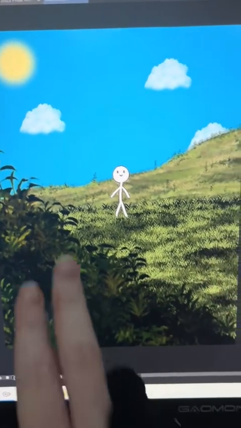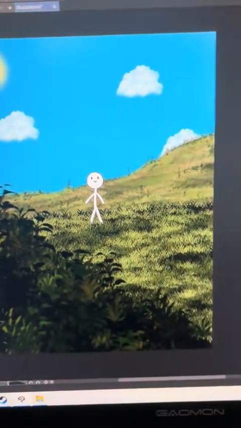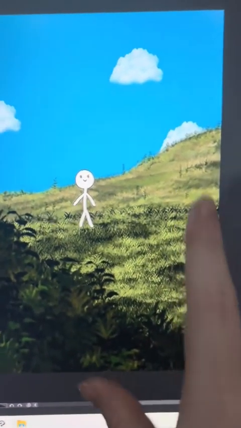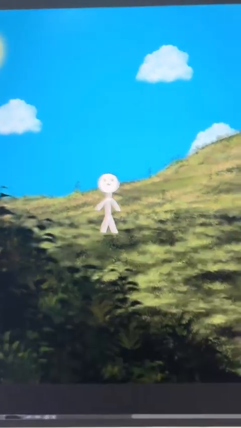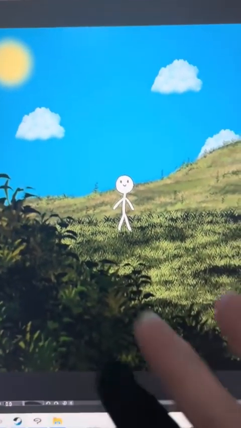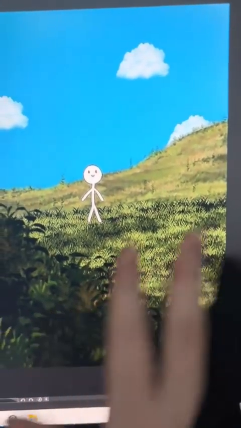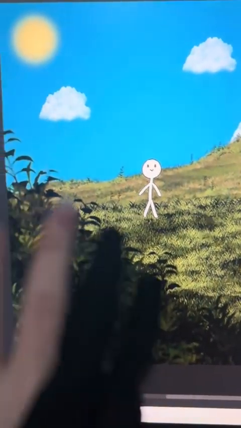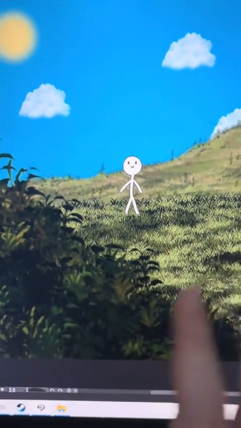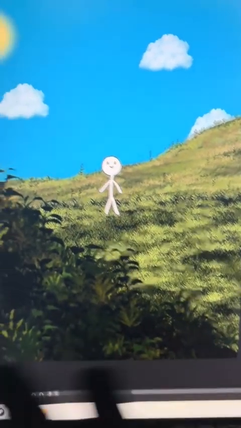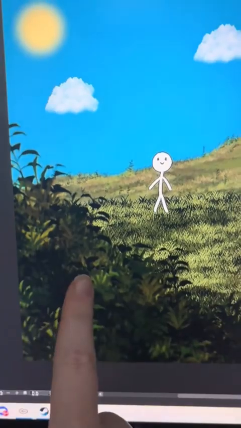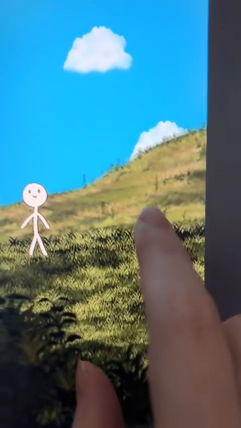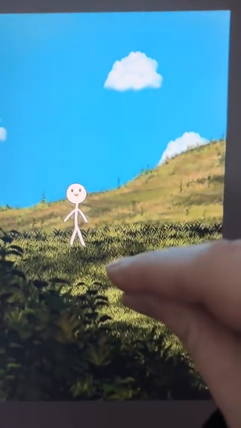Then to balance things out, we've added one in the background as well. Again, it's blurred. I put a little extra detail with grass to kind of make it pop against the blue sky, right? But already we've got this kind of dimensional element that now Bob is not just standing in the middle of nowhere. He has things behind him and in front of him. This is a great area too, where if you wanted to add pops of color, like flowers and stuff in the field, that'll look really nice. Just remember that whatever detail you put in the front needs to be bigger, and whatever detail you put in the back needs to be smaller.